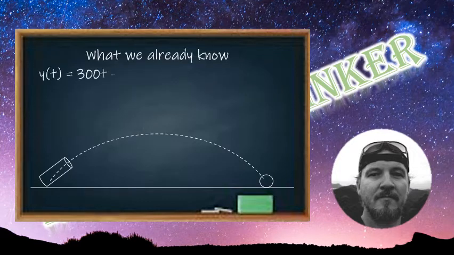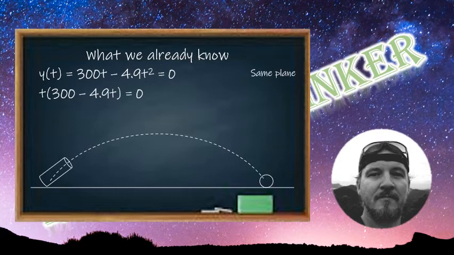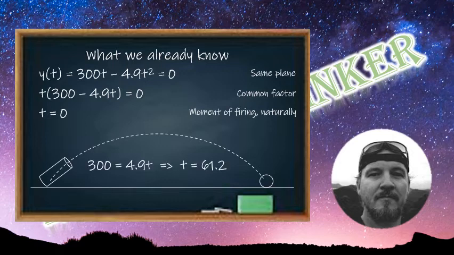We take t out as a common factor and get t times (minus 4.9t plus 300) equals 0. That is, the elevation 0 of the shell is once at time 0, that is, the moment of firing. Now we find what the second time is, which is the impact. Divide by t and get 4.9t equals 300. Divide by 4.9 and we get that t equals 61.2. So the shell hits the ground at time 61.2 seconds from the firing.